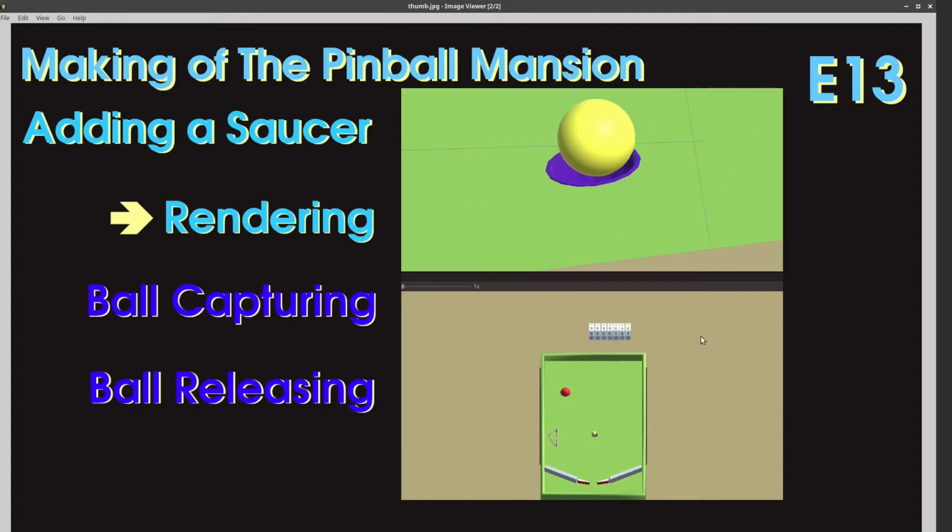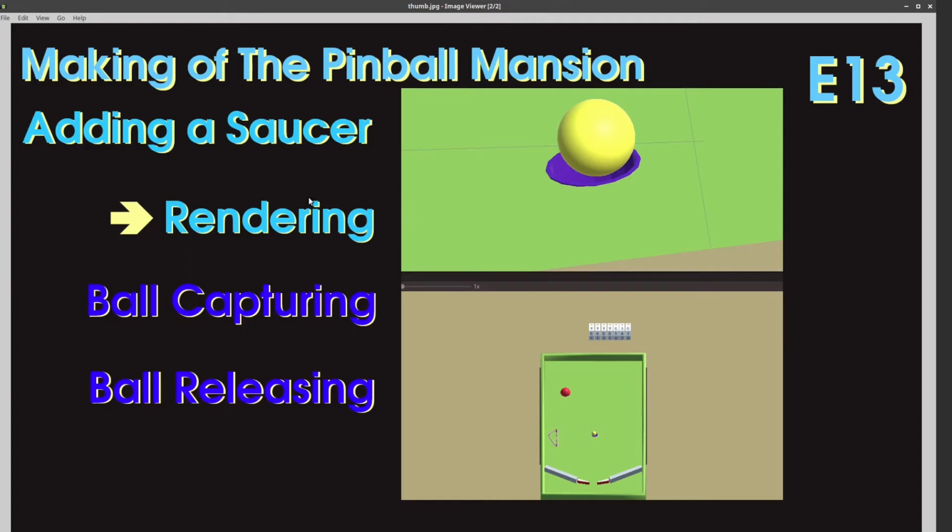I did not want to create this hole from geometry, because that would mean I would have more geometry than I would need otherwise. So I decided that I'm going to fake the rendering, fake the physics for capturing the ball, and also fake the physics for releasing the ball. And that is the reason why there will be three videos.